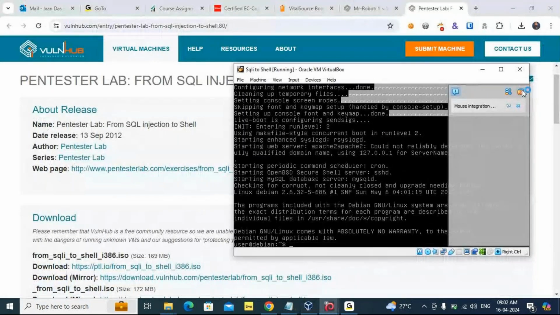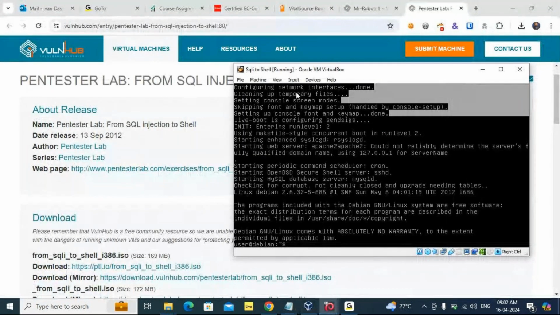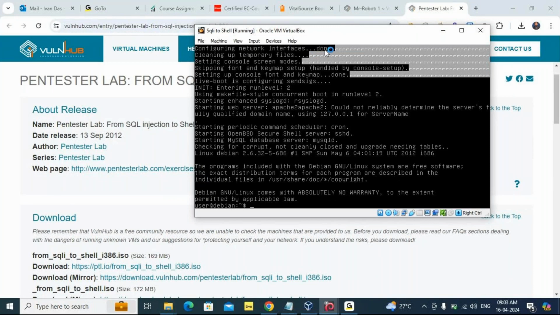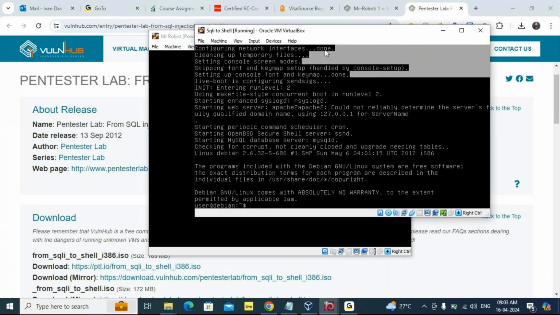In my background you can see SQLi to shell booting up, and it's a Debian machine. So this is the scenario: there is an attacker, or you can think we are just learning, we are new to penetration testing or security assessment, and we are now doing a security assessment on a Linux Debian based system.